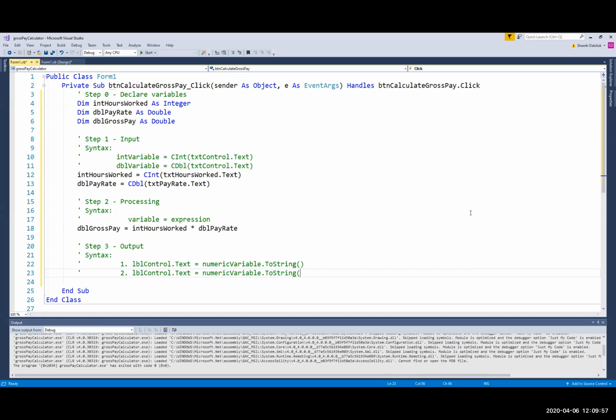and use a format specifier with toString. You can specify that I want to display it as a currency with 2 digits after the decimal point. And it's going to format it with a dollar sign and a comma separator. You can use many other ones. I'm not going to list all of them. We're going to get to that in chapter 3. But another one you can do, I want to just copy that from here.